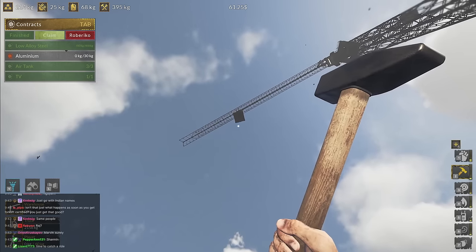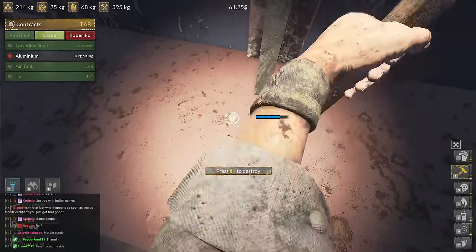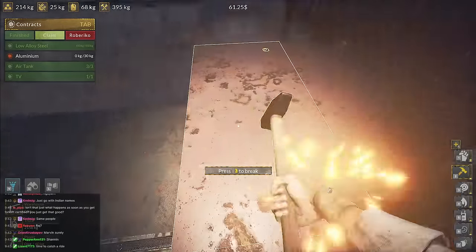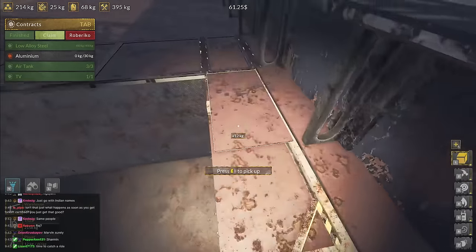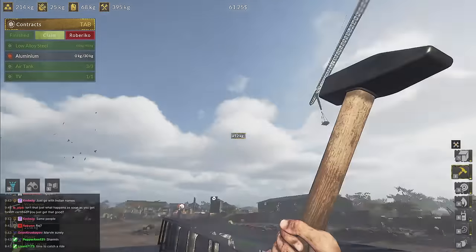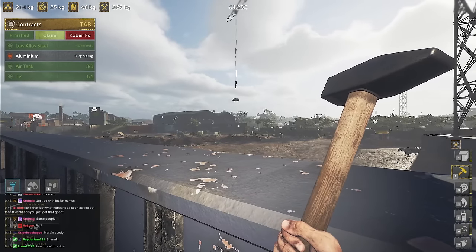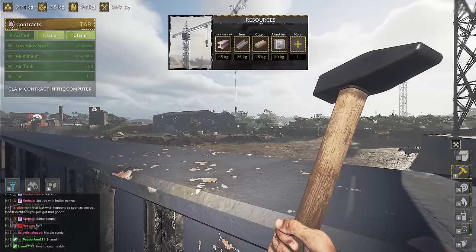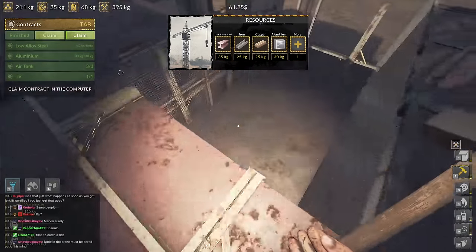I'll admit, kind of impressive how swiftly that came away. But I'm very keen to find out if there was aluminium in there, because if there's not, then I truly have no idea where and how to get aluminium on this ship. So it just gets dropped off straight away. Oh, thank God. There were 30 kilos of aluminium there.